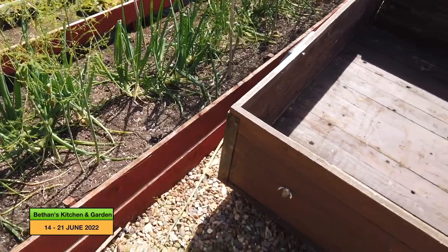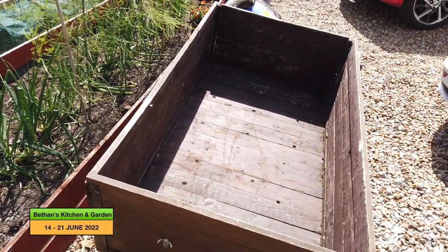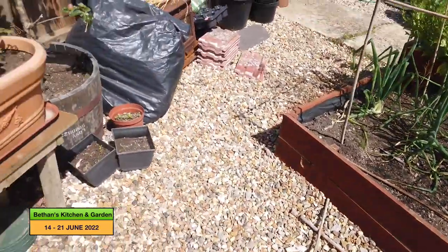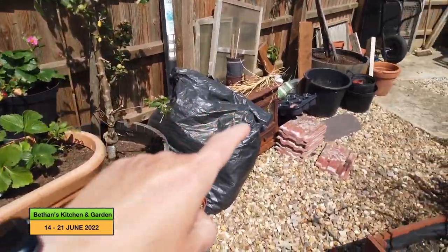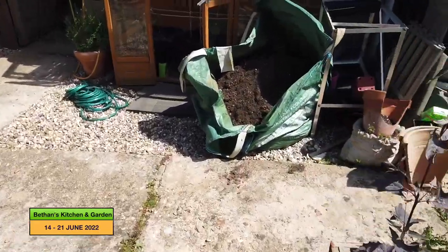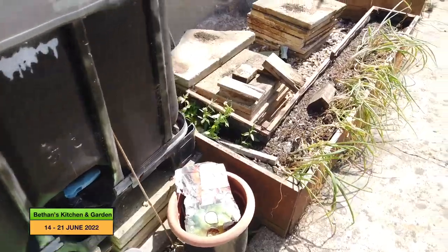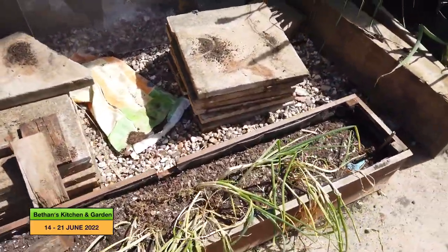And then I've moved the trailer to here. I have emptied it, and it's gone to there for the time being until I get around to moving this shelf down to there. And then I've got a nice bag full of compost here, and I've got a nice area here to put another bed in.